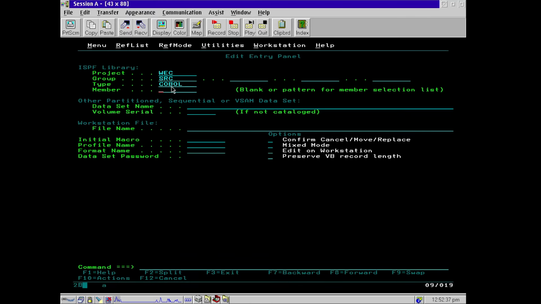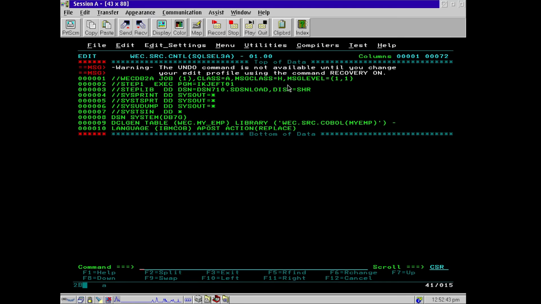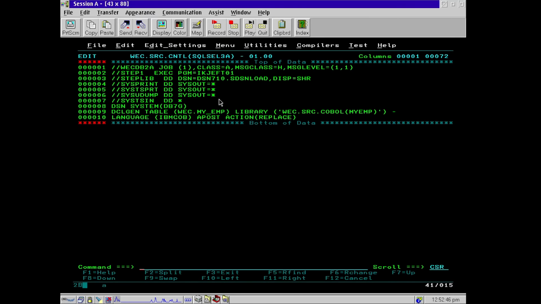And now we need to actually look at the JCL to do this, which, needless to say, is a bit of a mess. So the first thing we need to do is we need to run actually a TSO command, except we can run that in a batch job, of course. And this TSO command, if you're familiar with IKJEFT01, it just runs TSO commands in batch. You need to make sure that the STEPLIB includes the DB2 runtime library, okay? Now remember, I'm using DB2 7.1.0, so the high-level qualifier of that is DSN710.